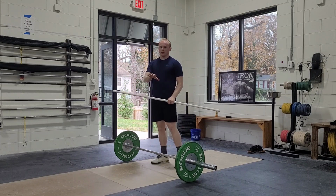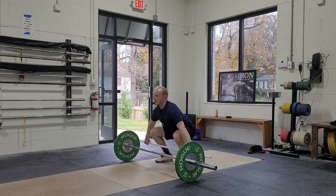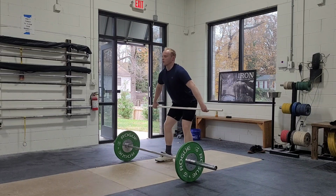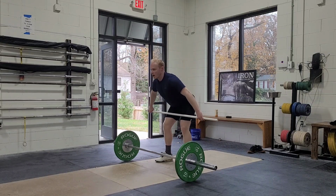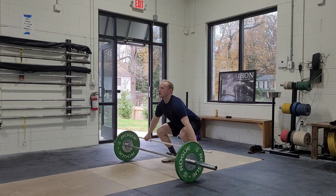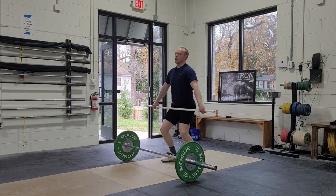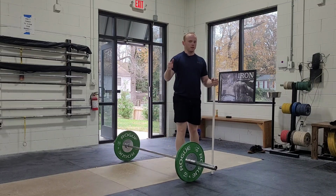So, here's what kind of happens. I'll kind of explain a little bit, but I don't want you to get too lost in the details. If we're here and I get on my heels too much, I'm in a really bad position because now the problem is my whole body is in the way. If I want the bar to go up, I now have to lean back a whole lot to get the bar out of the way. Same thing if I'm on my toes too much. Now I'm way behind the bar. Now I have no hip extension to work with, right? So we want to be as balanced as we possibly can.